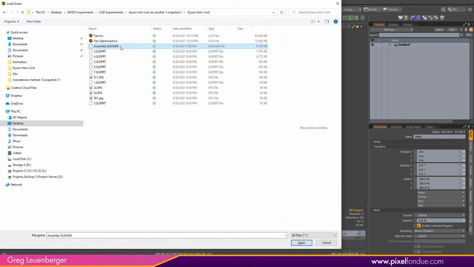What an assembly does is reference all these parts and put them all in the right place. If you have multiple assemblies, you'll get these files from clients with no heads or tails of which one you should load. Your best bet is to sort by size and look for the biggest SLDASM file. That's probably what you want, and all the sub-assemblies in the larger one are generally smaller files. Every once in a while you get something weird where that may not be the case. But here we're just going to pick the assembly.